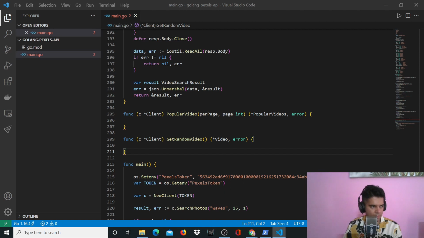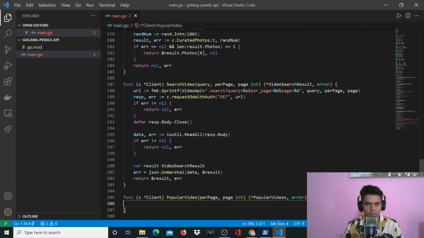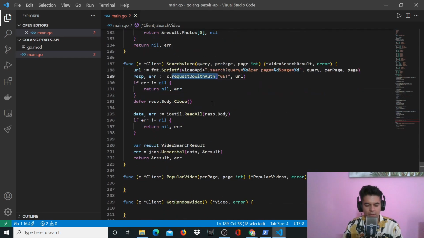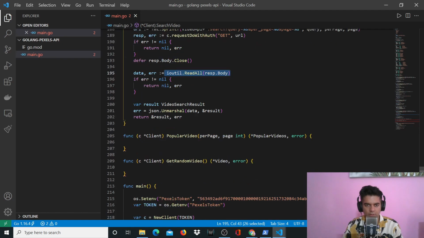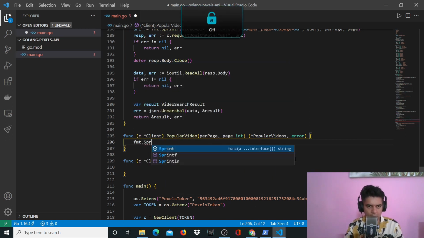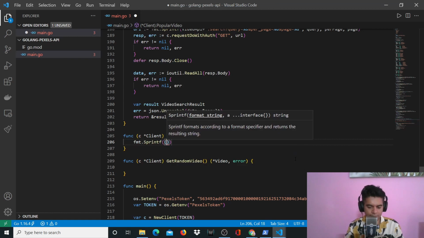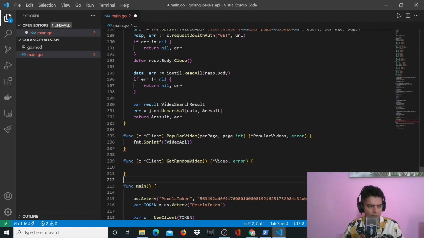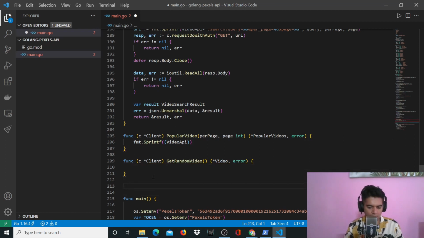So let's start working on these functions. In the popular video function, we'll again follow the same methodology where we'll have our Sprintf, we'll make a request, we'll read from the response, we'll create a variable called result, and we'll unmarshal the data. All right, so quite straightforward, as in it's going to be almost similar. Actually, along with these two functions, we can also create another function to help us find out how many requests we have left.